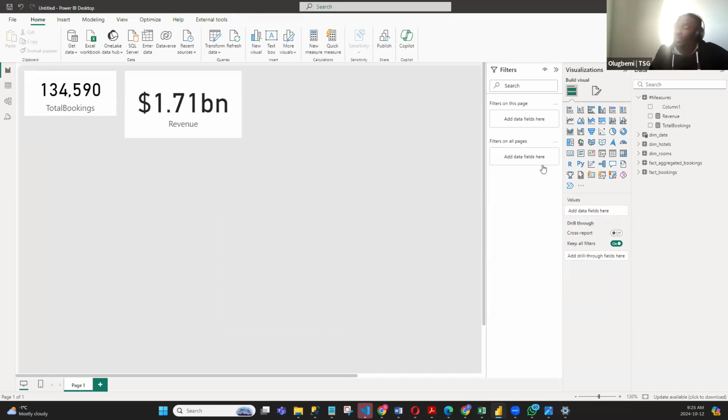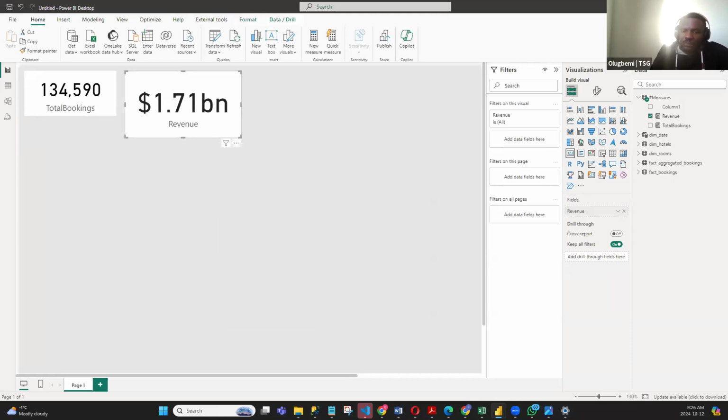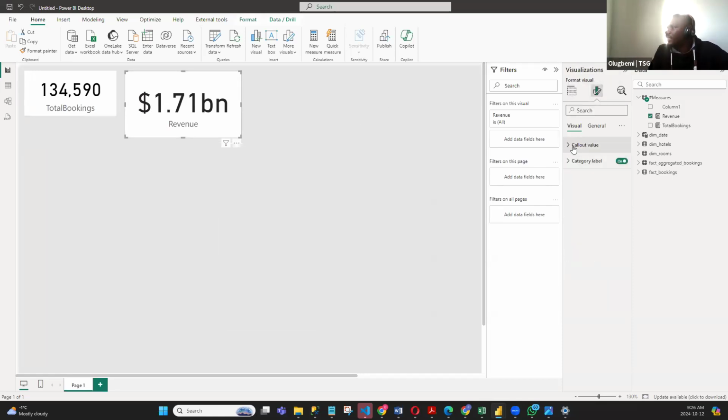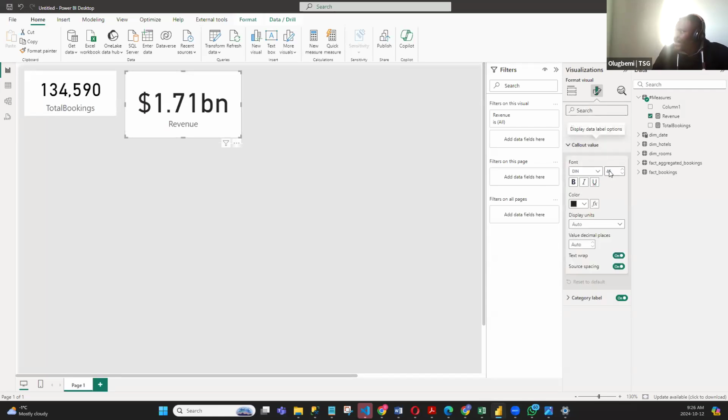So like I said, you can use other visuals here to see what you want. Let's reduce this one as well, and this one as well. Select the visual, click on this middle button. As you can see, we have callout value and callout label. We are interested in this big one, the callout value. Click on the arrow beside it. Let's change this to the same font size.